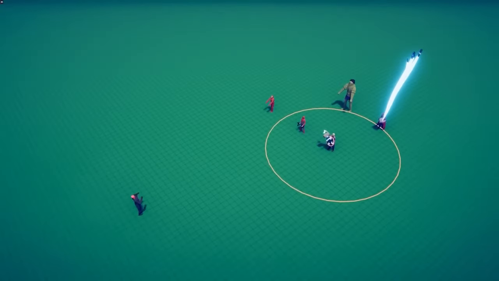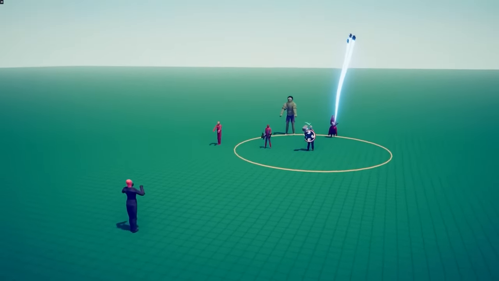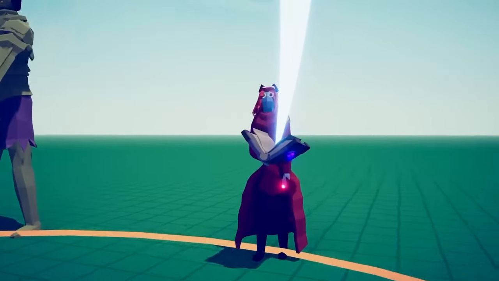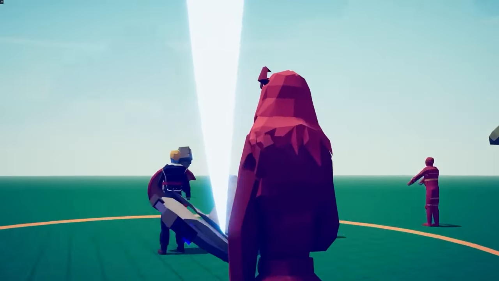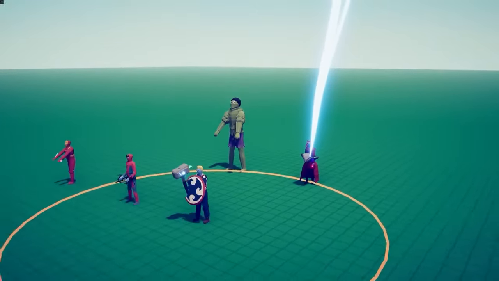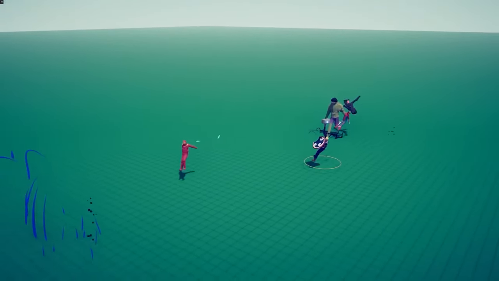And now for fun, Black Adam is gonna fight some of my Avengers. You've got Iron Man, Spider-Man, Captain America, Hulk, and the Scarlet Witch, our most recent addition. By the way, I love how she looks. I love her little mask there. Scarlet Witch looks great with the Darkhold in tow. Let's see what Black Adam can do.